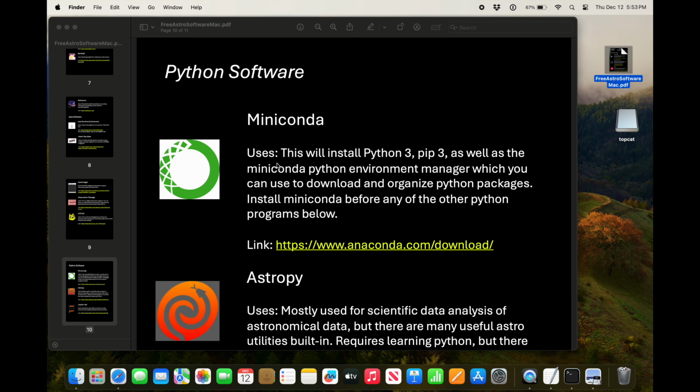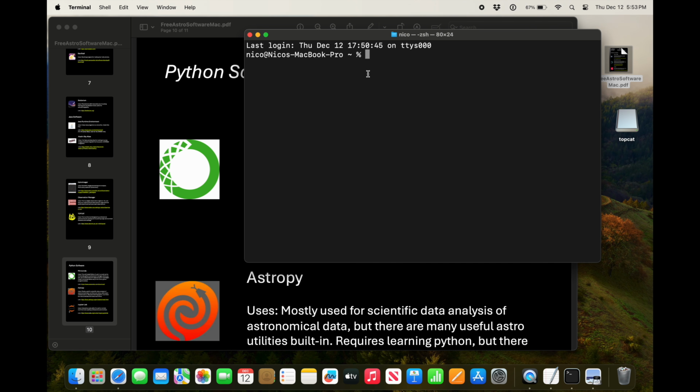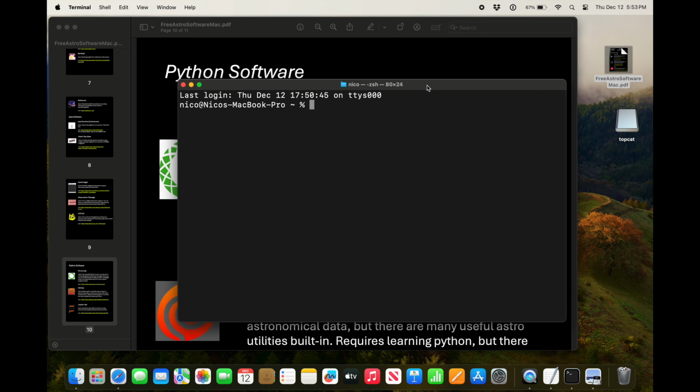Now moving right along, we'll go to Python-based applications. And this is something that was shocking to me. I've been using Macs a long time, and for the longest time, if you just grabbed a new Mac, you went to terminal and you typed in python --version, it would have some version of Python installed, usually 2.7, I think, recently. But no longer. Macs no longer come with Python pre-installed.